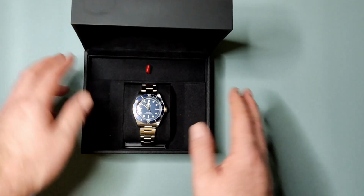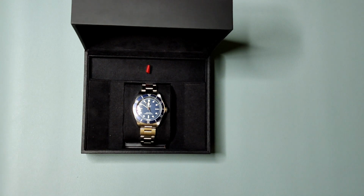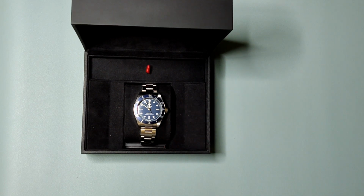There we have it, and anyone familiar with Tudor watches or watches in general probably will know straight away that this is a Black Bay 58. One thing that might catch people off guard if they're not familiar with it, it's a Black Bay even though it is blue. I remember when I first started collecting watches, I saw that and thought that's a funny name for a blue watch, but look, there's loads of different variations, but this one just happens to be blue. It comes in a range of different colours.